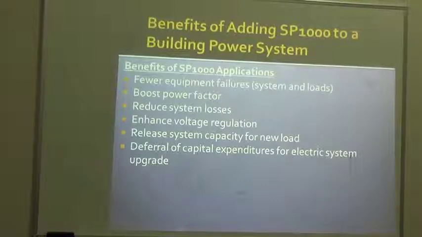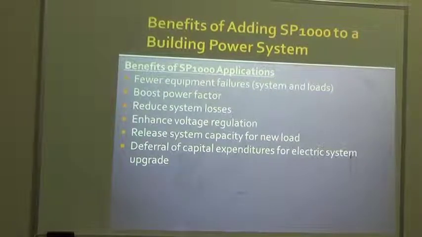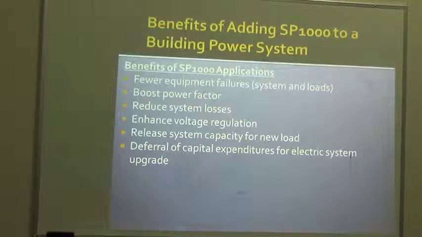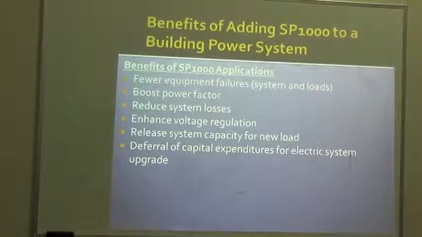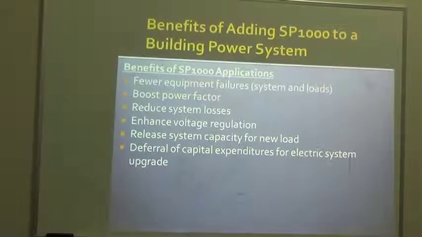Well, first of all, you want to start with the engineer's concept of what the electrical system is going to be. They'll have a one-line diagram for that. Hopefully you want to get that at somewhat of a mature level, so it's not something that's going to change 30% 6 months down the road. But you don't want to get too close to the end, because then you can't integrate the SP1000 technology. I mean, you can, but I think it would be simpler if you integrated that while the building's being wired up.